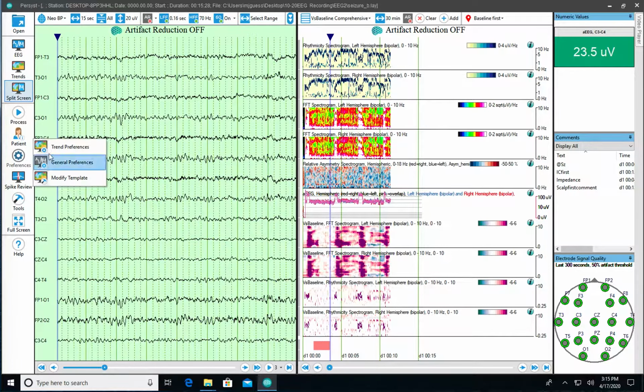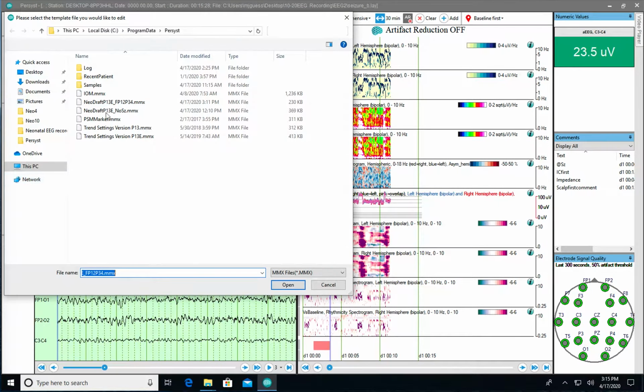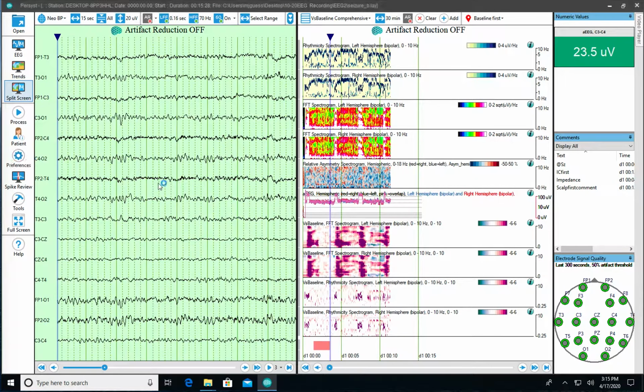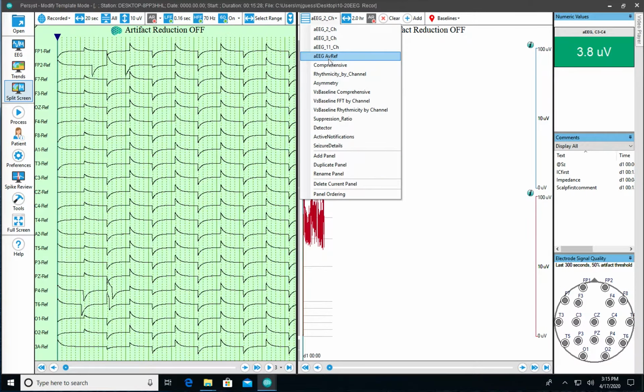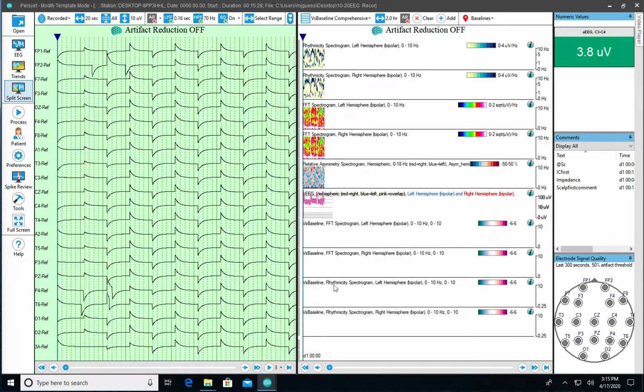I'm going to go ahead and change it. Well, you can do that. That's the point of doing this check of the settings. I'm going to open up our draft in the template monitoring modify mode because that's where we can save changes. I'm going to switch over to this versus baseline comprehensive. I'm going to get rid of these two trends that appear to be extra.